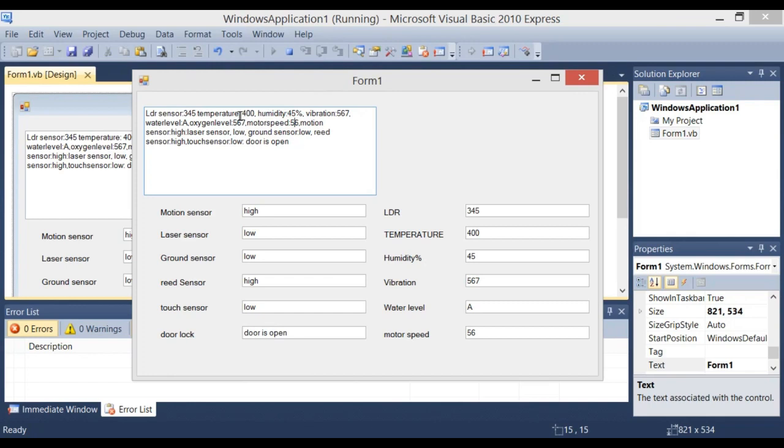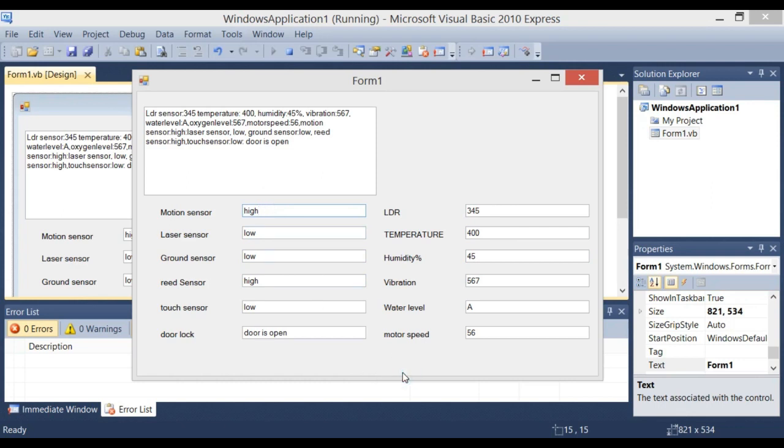So for that you will have to access these values, you will have to split these values, you have to store these values in some kind of variables. So for this purpose you will need to split the sensor values, which will really help you. By splitting the sensor values like these, you can individually apply conditions on each sensor value. Then you can do whatever you want. You can save these sensor values into a database, or you can send these values in a message, or whatever you want to do with them, you can.